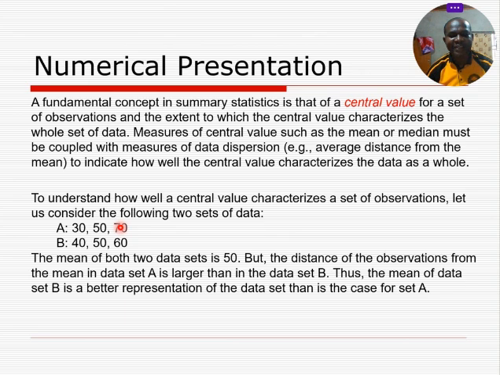Now, if you look at the first data set, you will discover that the mean of the first data set is 50, and the mean of the second data set is also 50. But the question is, which of the data sets does the mean perfectly represent? And of course, that is the second data set, because the data in the second data set are a little bit closely packed. So if 50 is used to represent them, it gives a very perfect representation. So the implication of this is that when the data set is dispersed, the mean will not be the best measure of central tendency.